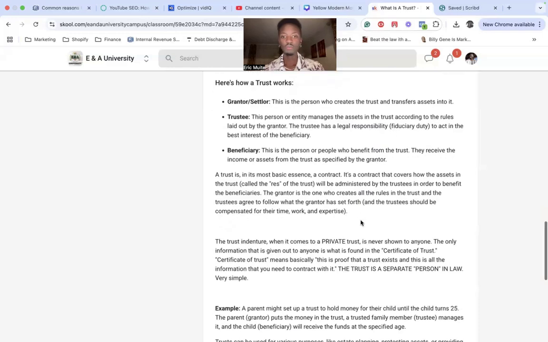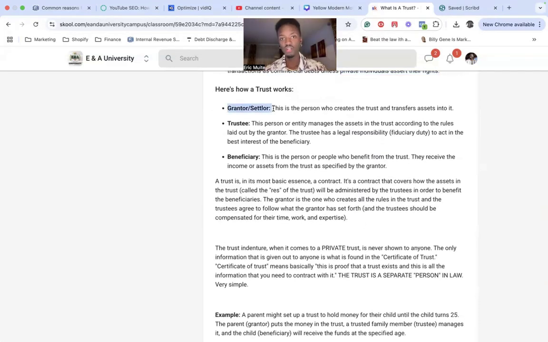All right. So on to how a trust works, guys. So you've got the grantor. The grantor is going to be, in this case, your all caps name, and you're going to be the trustee, right? Now, although it sounds a little bit weird that your all caps name is the grantor, if you can't create the trust, then who will? You're the only person, right? Because the grantor itself is not a real person. It's a business, all right? You're the trustee, and then you're going to need a beneficiary.